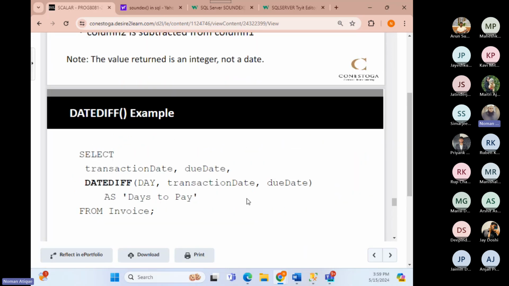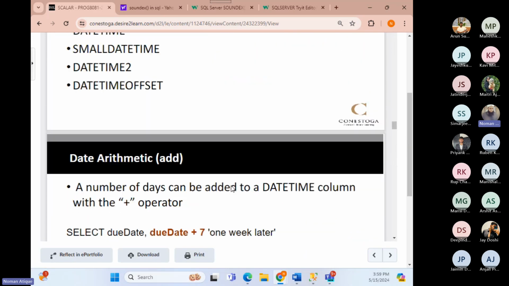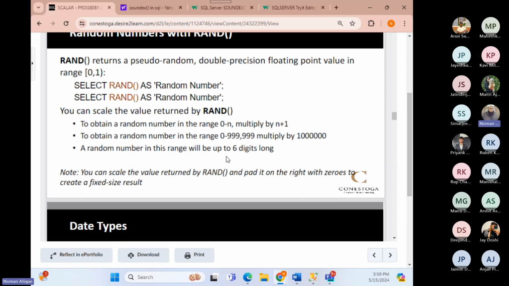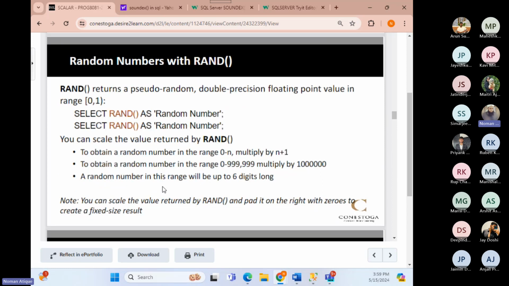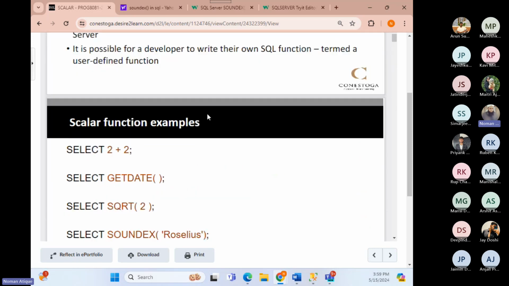So this very much ends this part, and we have just seen some of the scalar functions. In the first part, we discussed some of the theoretical aspects. And again, you will find this on your course shell.